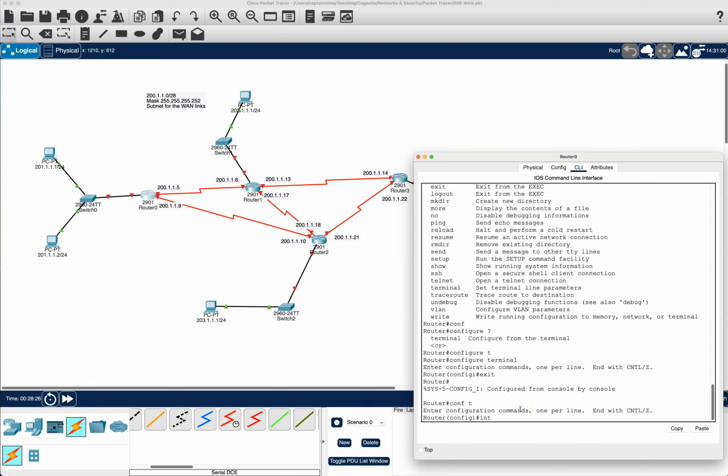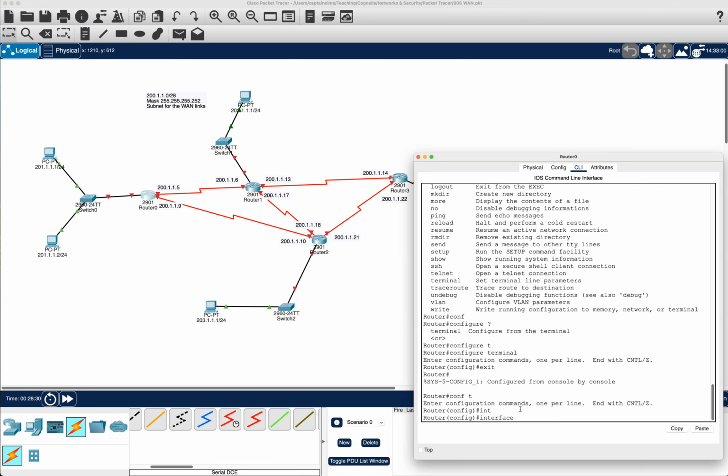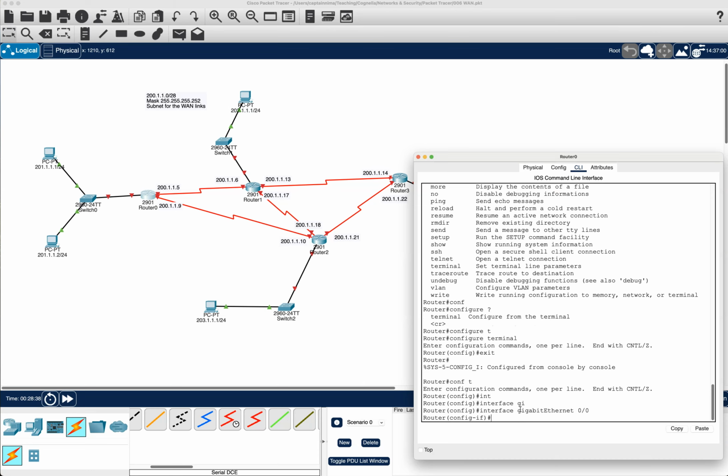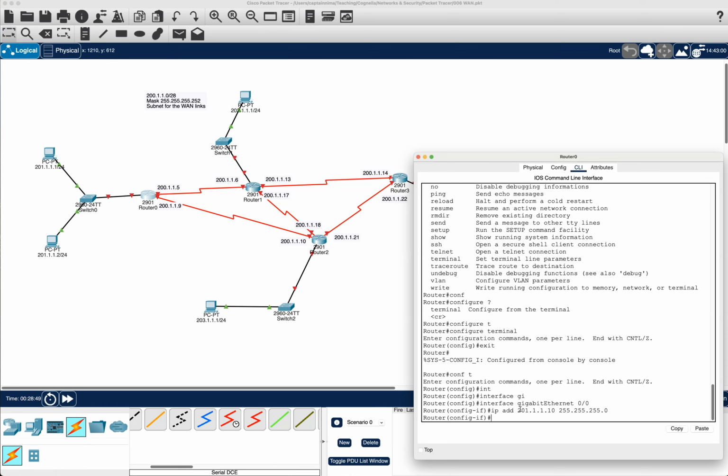So I'm going to go to interface, and I can type it in, or I can type INT, press the tab key, and I can type gig, press the tab key, and this is 0/0. Once again, I could shorten it if I wanted to. Its IP address, as we remember, is 201.1.1.10 with a standard mask for class C.